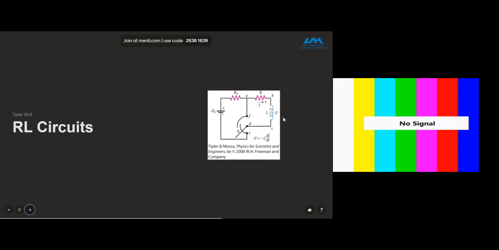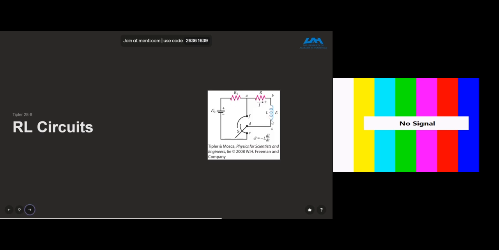And as the EMF is turned on, there is some sort of ramp up here that we'll be able to measure in terms of the current inside of the inductor as a function of time. Because of the back EMF, meaning, if you think of it as being 9 volts EMF going from one side of the inductor to the other, so I get a 9-volt drop from here to here based off of a 9-volt EMF.